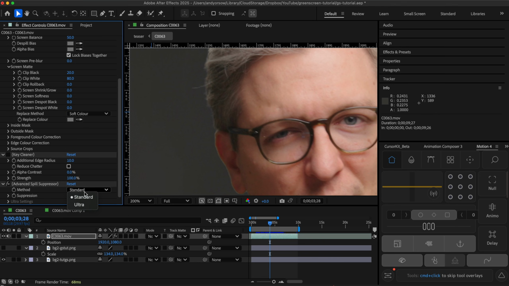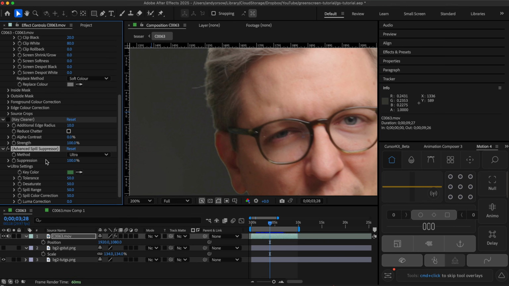You have the standard, and you have ultra. And ultra can be super helpful if you're not happy with what's going on with standard. You also have this luma correction, which can adjust how bright or dark the edges of things are. But in a lot of cases, you can just stick with standard and it does a good job.